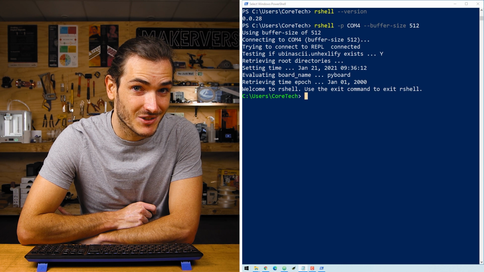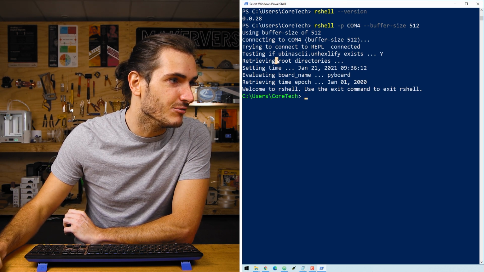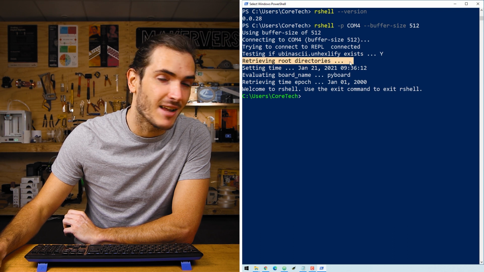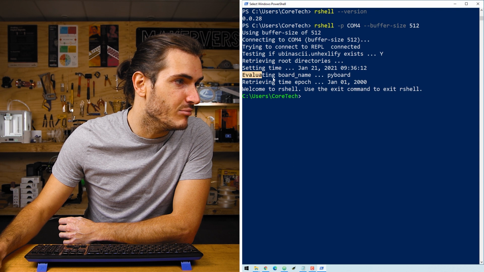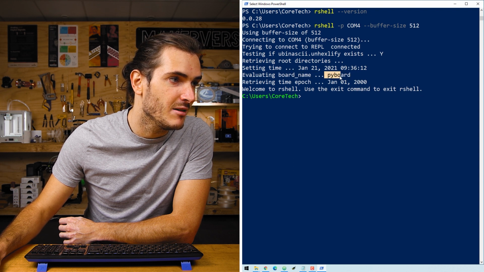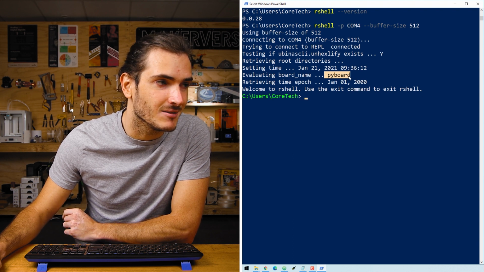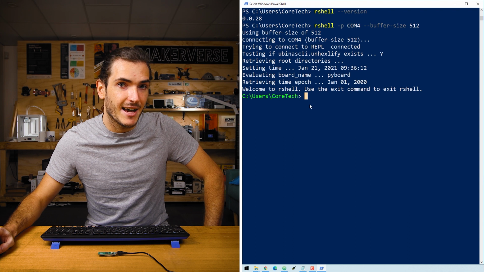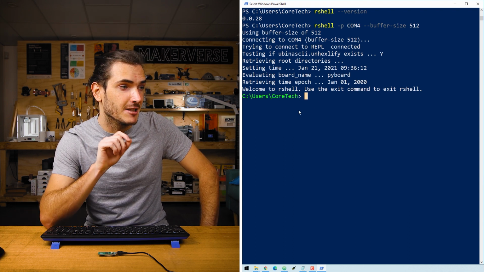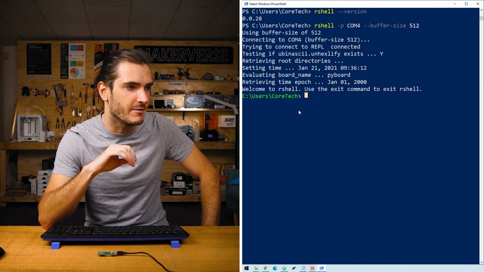so a lot just flashed up on the screen just now. The important things are the root directories. At the moment, there is nothing shown here. There's no files on the Pico, but importantly, the board name has been called pyboard. And this is a bit of a default for Rshell. We'll need that soon. Also good to note that the prompt has turned green here, and that's telling us that Rshell is currently running. So commands we execute will be Rshell contextual commands.